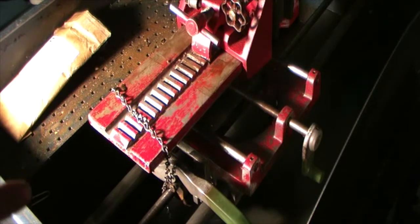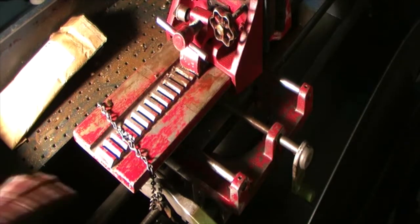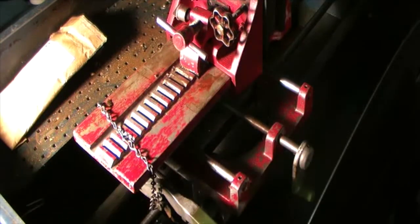The split nut is made of brass or something like that. The steel shaft should be good. So I'm hoping my diagnosis is correct on this, that the split nut is just worn out. So I went to Highland Park Lapidary, and we'll go take a look at their site, and you can see just what I did to order the new parts. It's pretty simple. Once again, we'll engage that. You see, that's what happens. It just slides on the shaft. So I do have a spare shaft if we need it. Hopefully we don't. I'm going to try just changing out the split nut with the new split nut that I got from Highland Park.